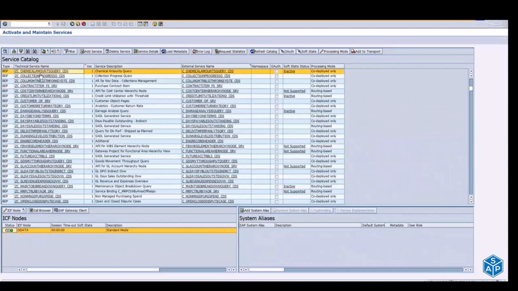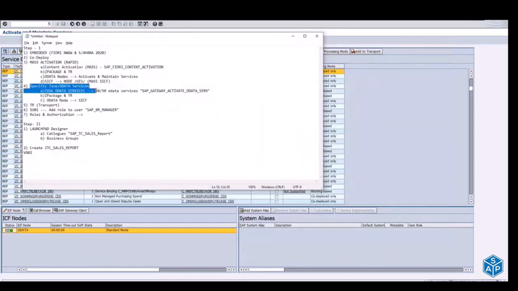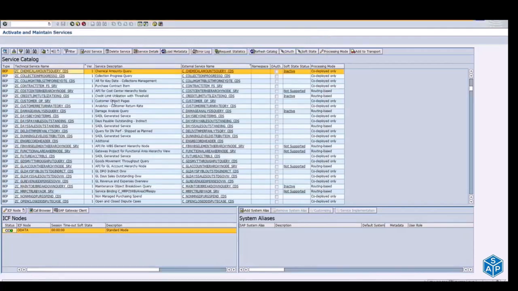So that's it. This is simple. Whenever you're going for 1, 2, 3, 4 services, you can use this option. But if you're going for beyond 50, or maybe even 20, 30 services, I would recommend going ahead with this approach of specific task OData services. In that case, don't go with a mass activation of 50, 60 services, because this content is to be done only once. And if you repeat it, your system performance will suffer, as it will take all the services into consideration. If you're able to identify the specific services, go ahead and run this option. It will be very simple and very fast. You can execute all the OData services in one shot. For 1 or 2 services, you can go ahead.